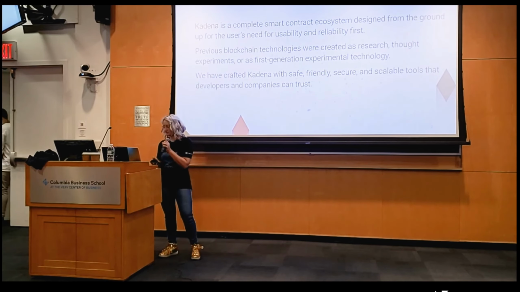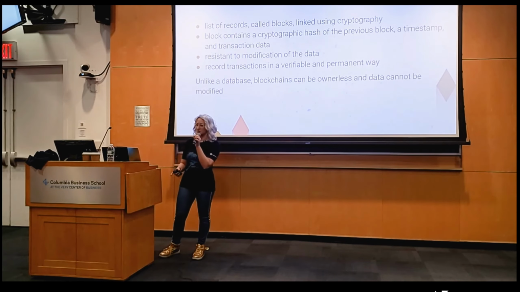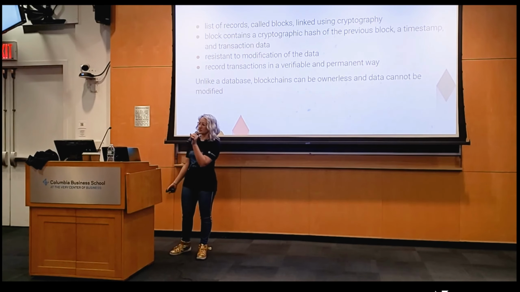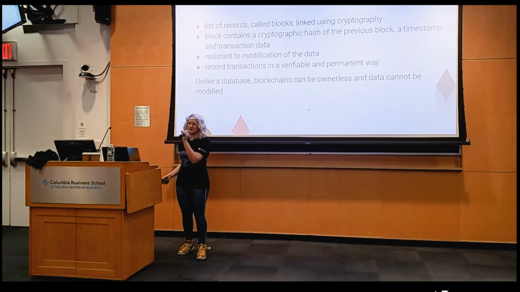So before, we all know what a blockchain is, but in case you go to business school here and you wandered in and you don't know what a blockchain is, for the purposes of this discussion, it's a list of records linked using cryptography. A block is a cryptographic hash of the previous block and some timestamp and some more stuff. So basically it's an append-only ledger. It's a type 1, type 2 enforced database system for those of you with data engineering backgrounds. So it is resistant to modification of data. You can only add new things, and you can upgrade things if the system lets you do it, but you can't ever go back and change something.